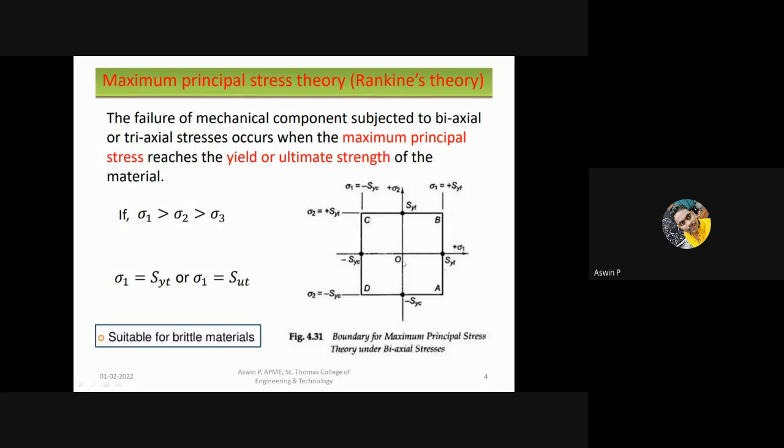We'll draw all together. After drawing all the 5 theories of failure, we will draw all the figure. But just remember this figure, that for Rankin's theory, that will be in a rectangular shape. After that, we will directly go to a problem with Rankin's theory. Just look at the problem and you have to write the problem.